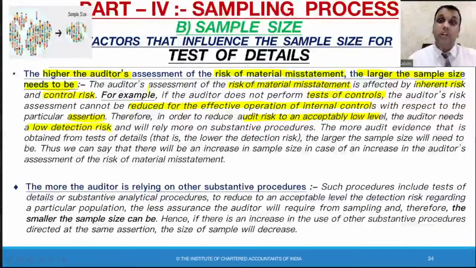Control risk, if the controls are strong, control risk is lower. If the controls are weak, control risk is higher. What is control risk? A possibility of misstatement or material misstatement just because of weak controls. What is detection risk? That the auditor may not be able to find that particular misstatement or material misstatement. So if the control risk is higher, the auditor needs to keep his detection risk lower so that the overall audit risk is acceptably low. I'm not exaggerating this topic so much because this has already been covered in your chapter 4.